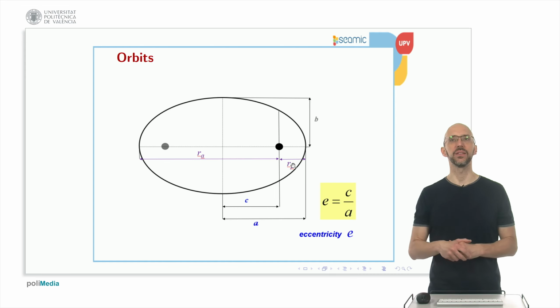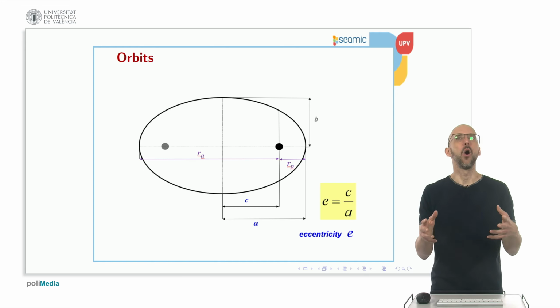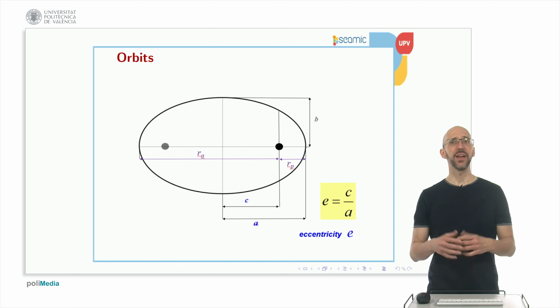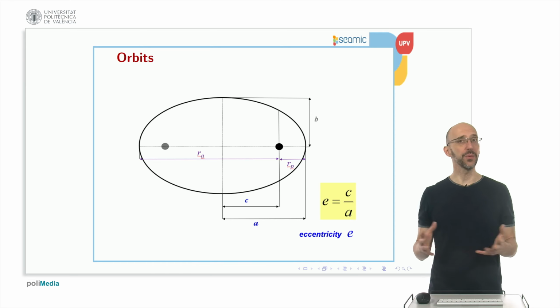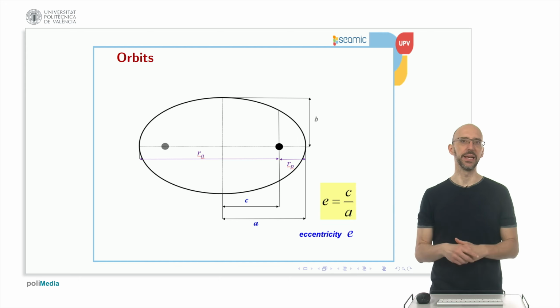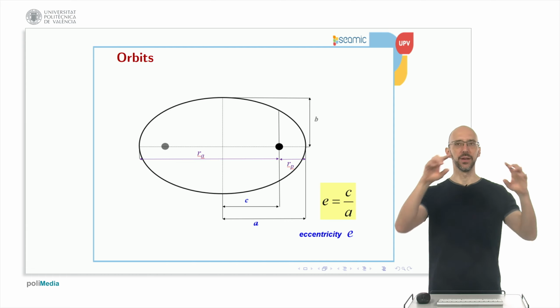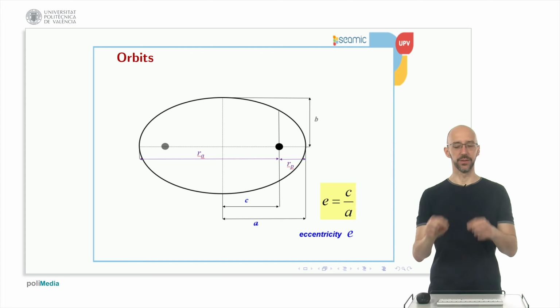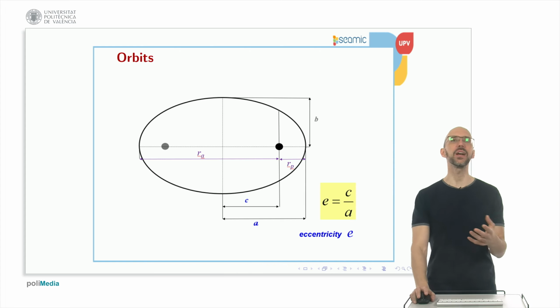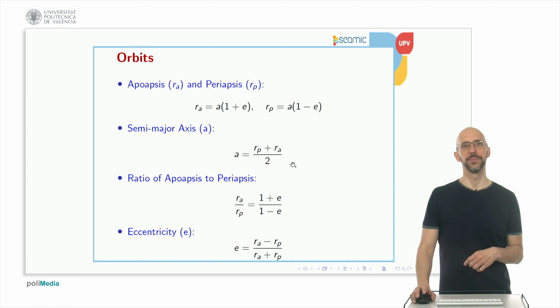If I give you an eccentricity of 0.01, that means this is not an ellipse. It's almost a circle. If I give you an eccentricity of 0.3, wait a moment, this has the shape of an ellipse, it looks like an ellipse. If I give you an eccentricity of 0.7, it's a very, very eccentric orbit. It's a very, very flat orbit. So it gives you an idea of the shape of an orbit.